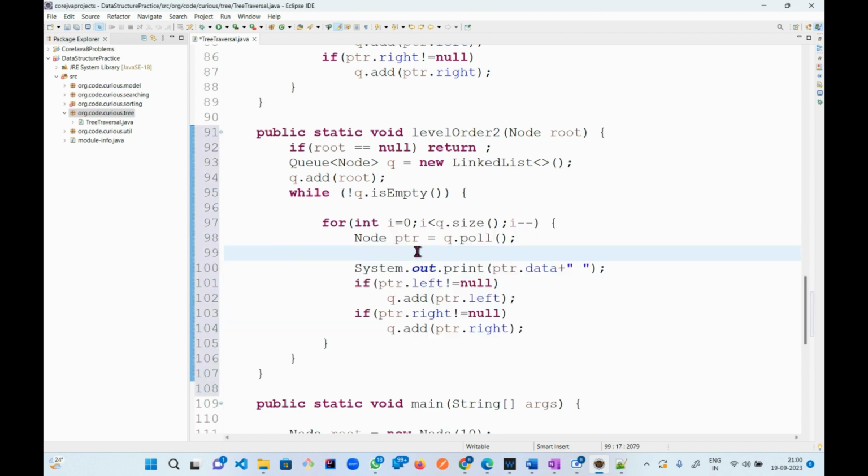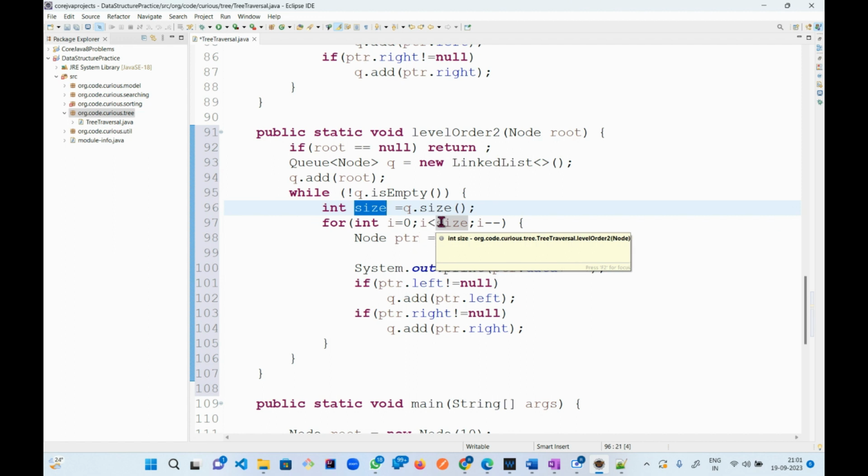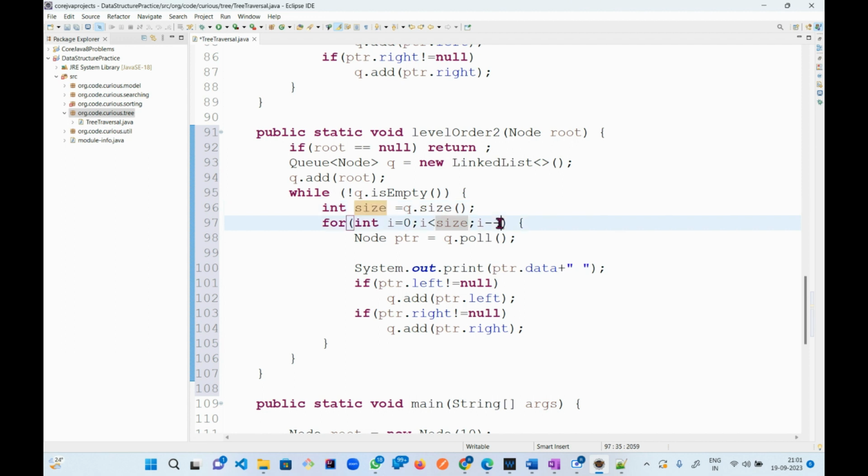Okay, क्यू का साइज आपने पहले फिक्स निकाल लिया. You have, okay, every time you don't have to do q dot size, otherwise size actually changes every time. So int size you have to calculate before only. So let's do here size. Okay, यहाँ पे जो first element you had added, so it means now for current time you have only one size only. So started from 0 and less than 1 means one time only it will run. And I have to do plus plus because I've taken started from 0 only.